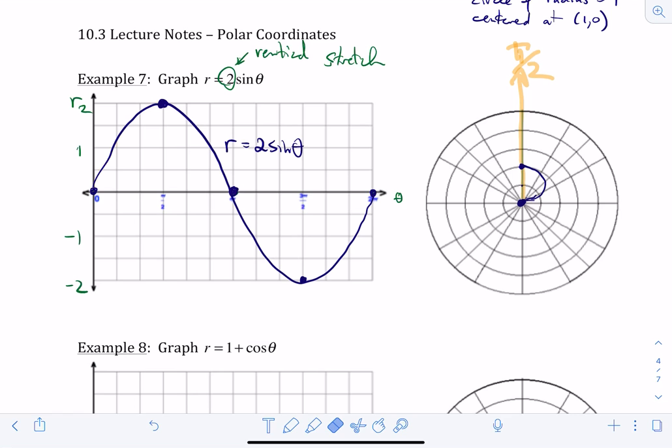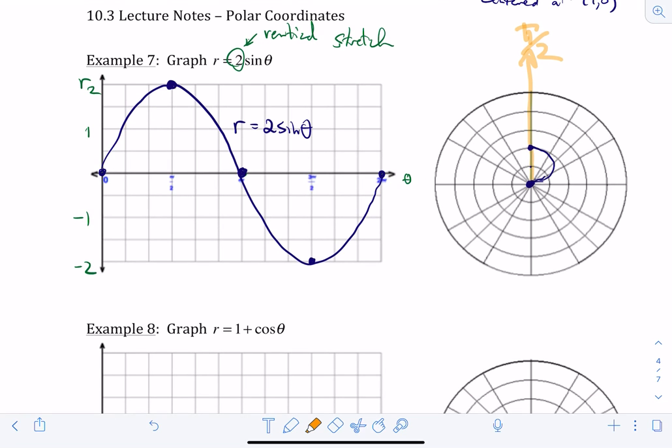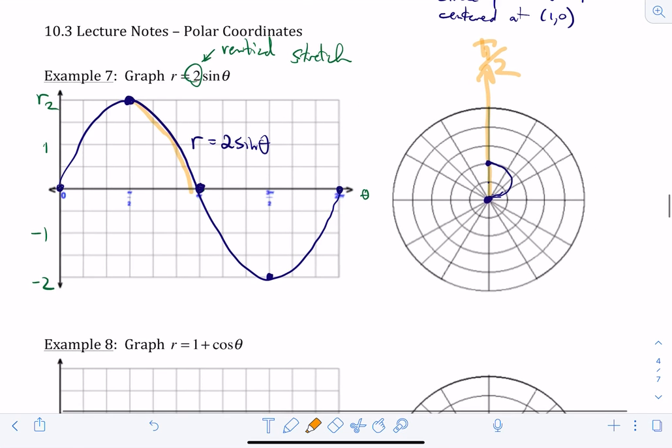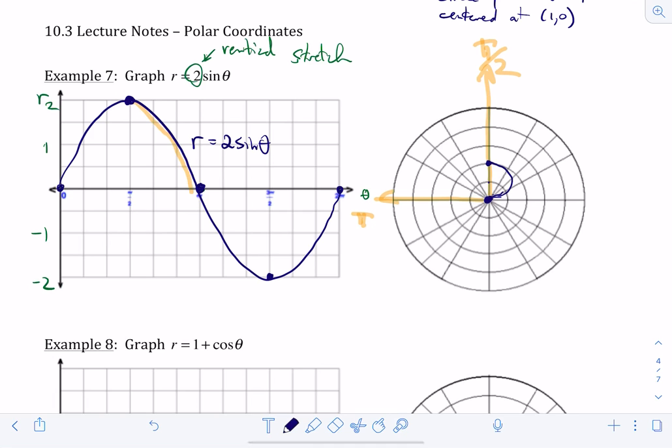And then now I want to graph the next part. So the next part goes from pi over 2 to pi. That's this part right here. And when theta is equal to pi, I'm facing this direction. That's pi. Okay. So what's happening there? My radius starts off at 2, but as theta goes from pi over 2 to pi, my radius gets smaller and smaller and eventually drops back to 0. So that's kind of captured by the fact that we're starting at radius 2. As my angle theta rotates, my r gets closer and closer to 0. So I end up back here. So that's this part, and this is the direction that I'm going in. Does that make sense? So that's going from pi over 2 to pi.